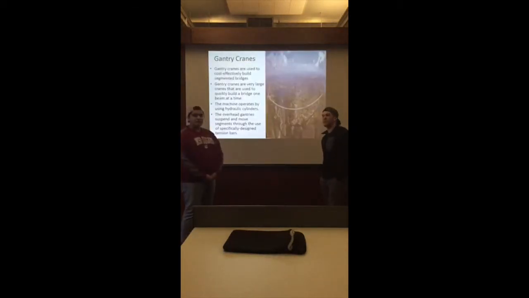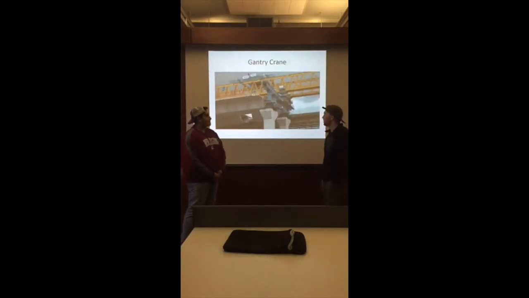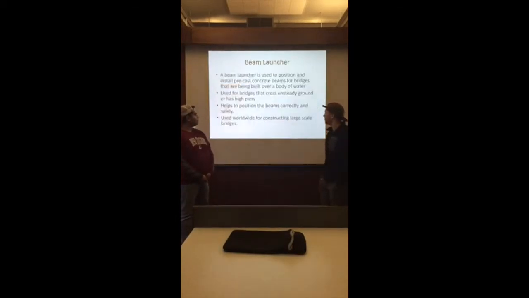The second tool is the gantry crane. Gantry cranes are used to build cost-effective bridges. Gantry cranes are very large cranes that are used to quickly build a bridge one beam at a time. This machine operates by a hydraulic system, and it is very widely used. As you can see here, it looks very similar to a bridge builder, except that it requires a lot of maintenance because it's a large crane on top of a bridge.